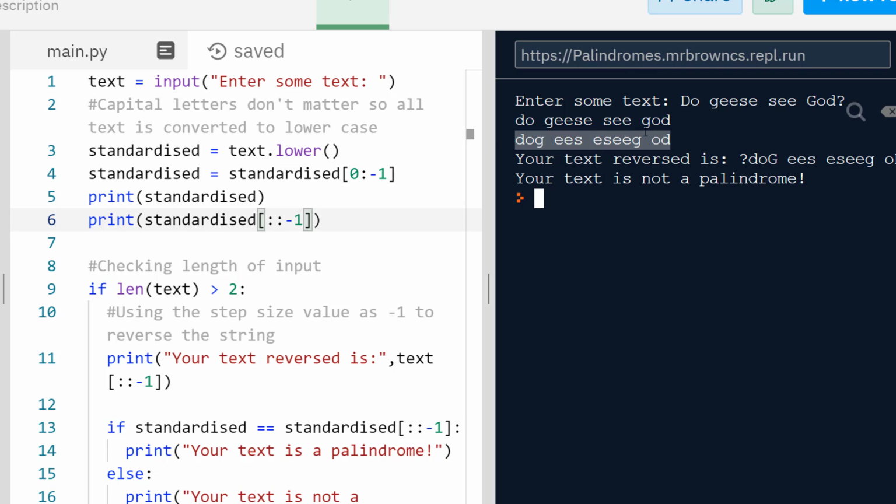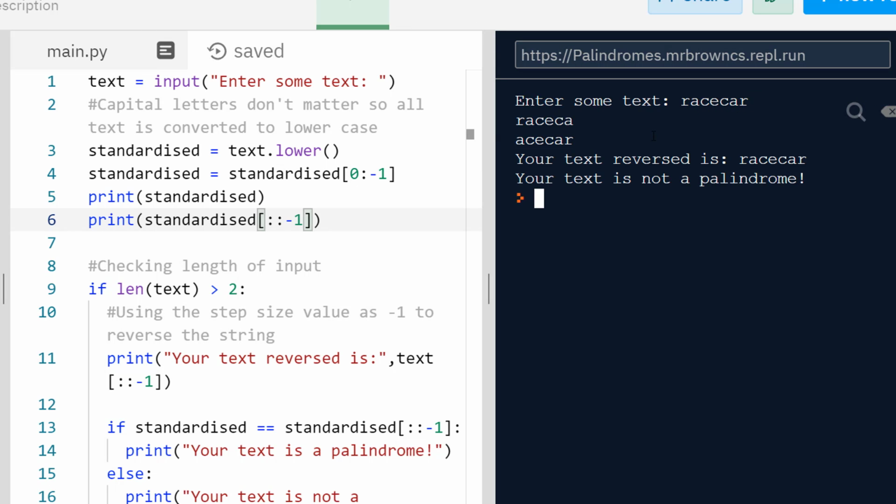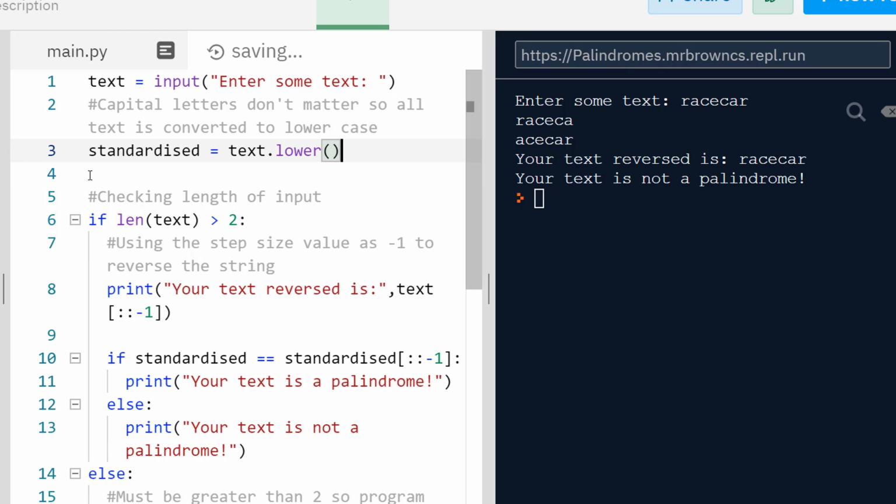But anyway, let's come back to that because this is not really a good solution, because if you typed in anything else, let's run this again. If we typed in race car without punctuation at the end, it's not going to work because it's removing that last character. So let's remove these lines from this slightly naive attempt, which it's worth a go. You definitely won't get things right first try in programming. So let's instead find another way of removing punctuation.